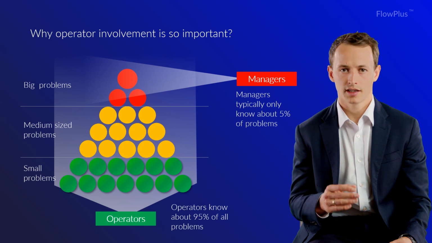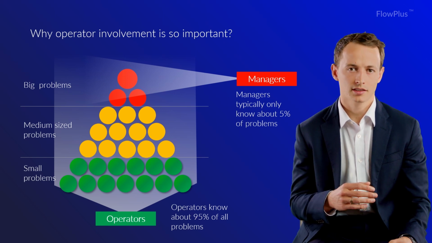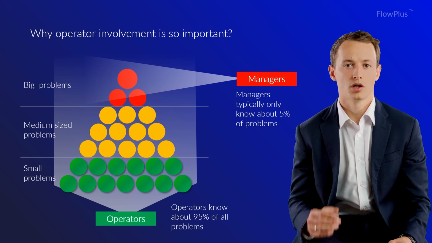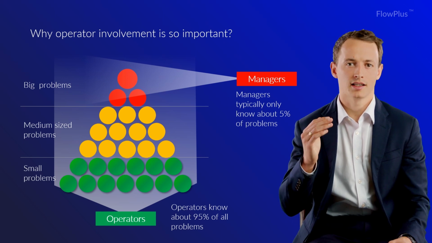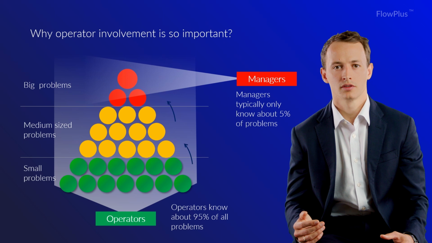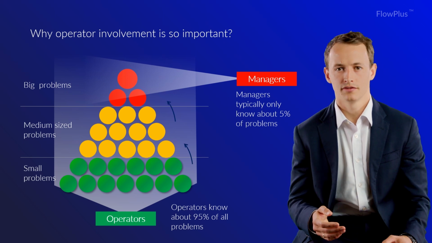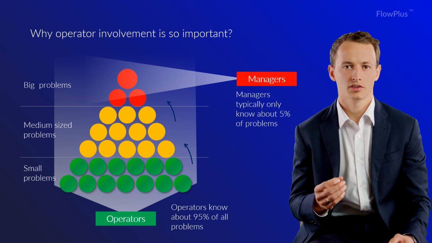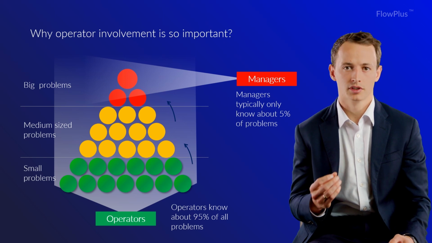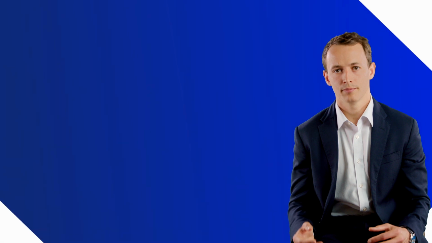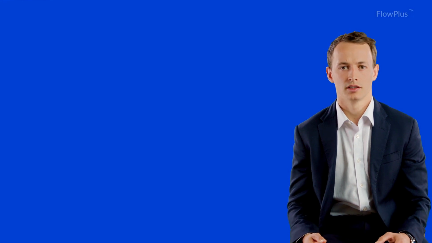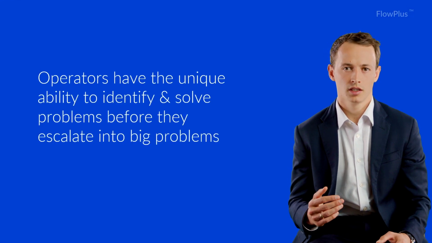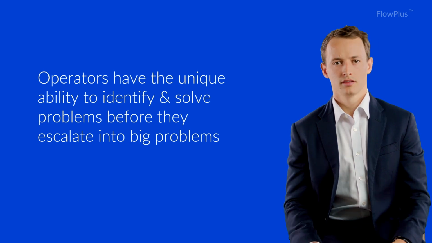The operators have the unique ability to both identify and solve problems while they're small, before they escalate to become big problems, like a breakdown, defect, or safety risk. By showing respect and asking them, how do you think we can resolve this problem? They'll feel empowered and valued by supervisors and upper management and feel a part of the team.